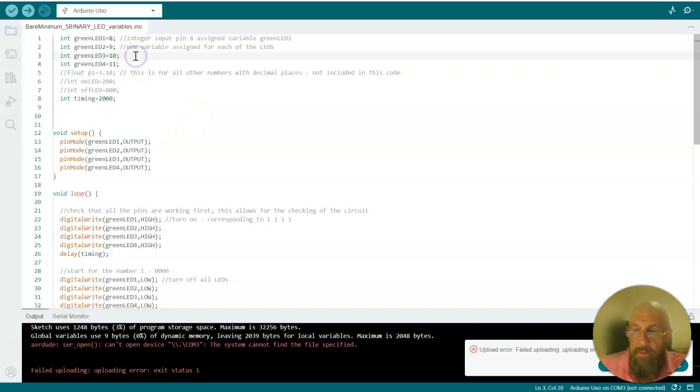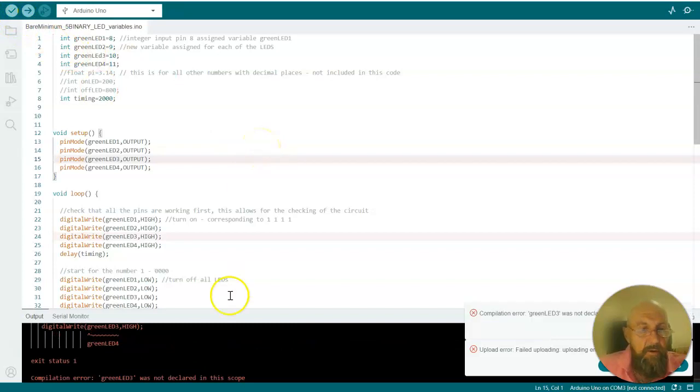Now, here are the things that I'm seeing people do. Typical one, you're forgetting the semicolon at the end of a line. So fix it. You might put down LED with a lowercase there. And then you actually start to compile the program, and you can see down here it's saying there's a problem with LED 3.